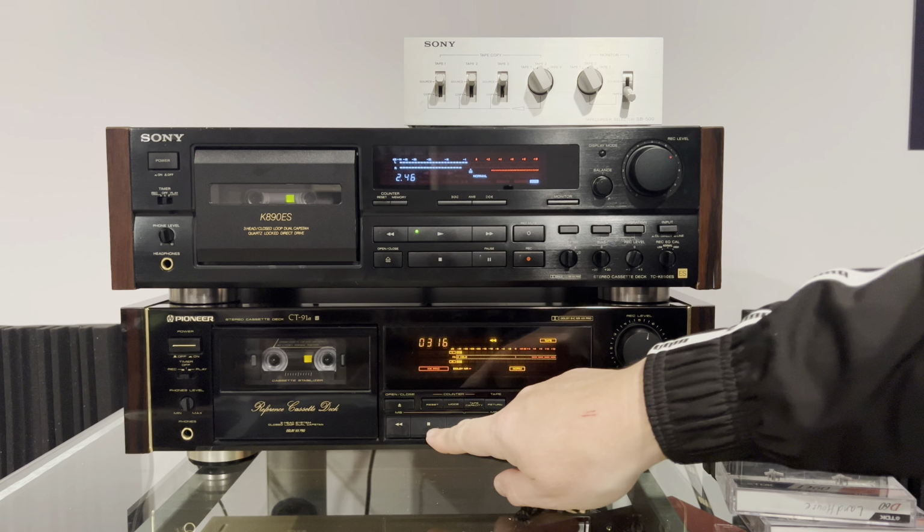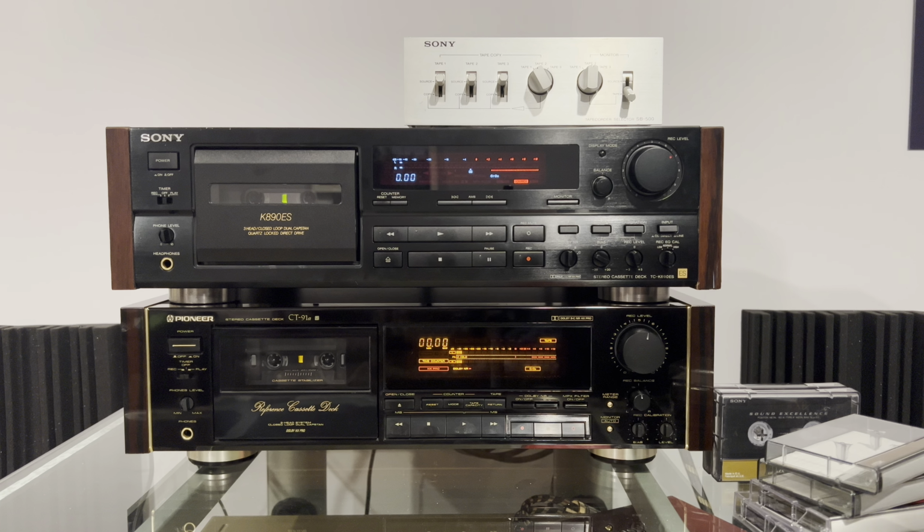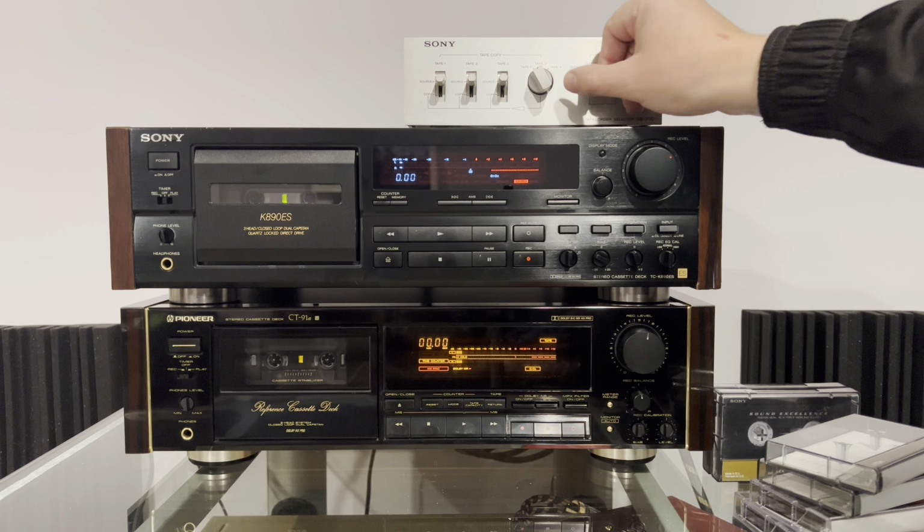Now let me install type 2 tapes, and this will be TDK SA today. Set counter here. Okay. Ready? Again. Deck one, deck two, computer deck. Okay? Enjoy.